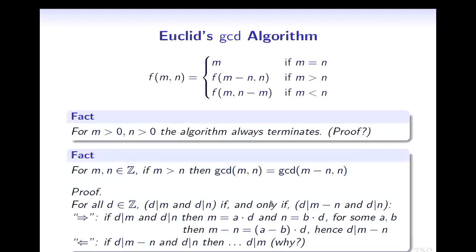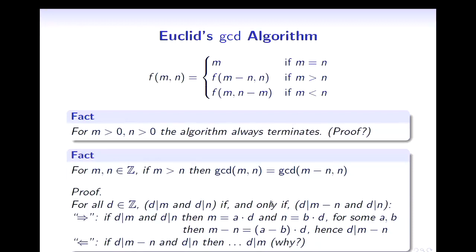Very good. Now, let's have a look at one algorithm that is actually very old. It's named after its inventor, the Greek philosopher Euclid. It's a nice and simple algorithm to compute for any two given numbers, m and n, the greatest common divisor. And it uses a recursive way of computing the greatest common divisor, which is defined as follows. We have a function called f, and f computes for us the greatest common divisor of m and n, defined as it returns m if m and n are the same.